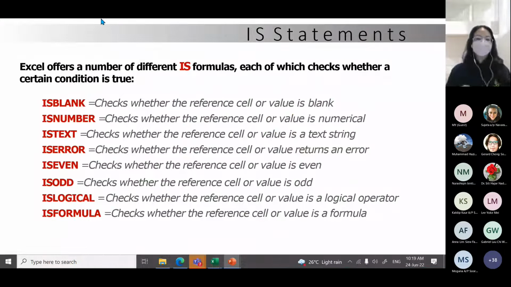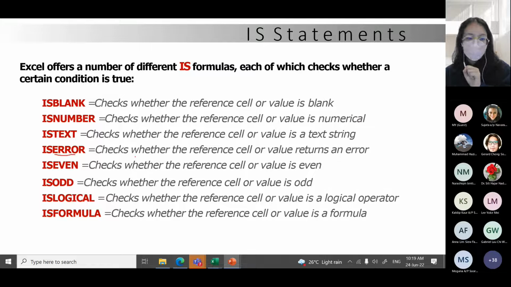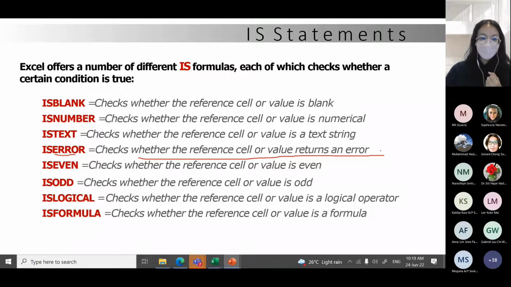So now Microsoft Excel does give us a number of IS formulas, each of which checks whether that certain condition is true or not. So you've got ISBLANK, check whether reference cell or value is blank, ISNUMBER, check if that value is numerical, ISTEXT, check if it is text, ISERROR, check whether the reference cell or value returns an error.